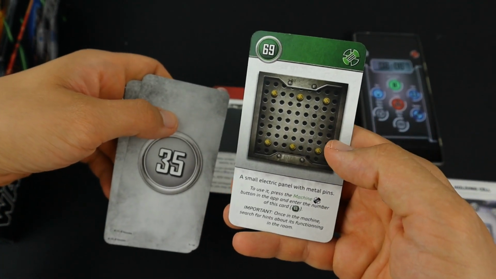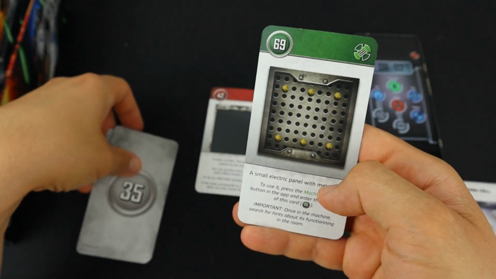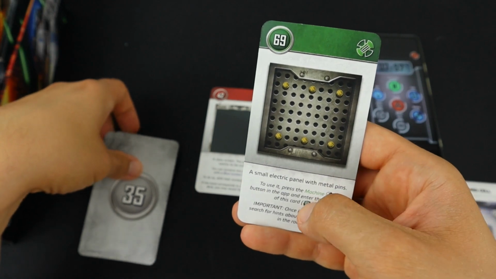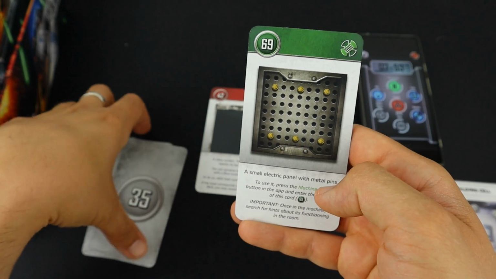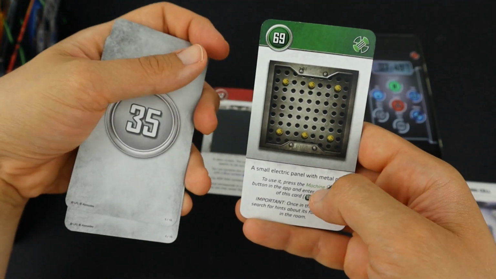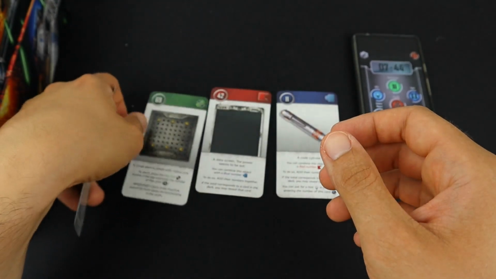A small electric panel with metal pins. Use it to press the machine button on the app and enter the number of this card, so 69. Important ones in the machine, search for hints about its functioning in the room. So we don't know how this machine functions. Okay.